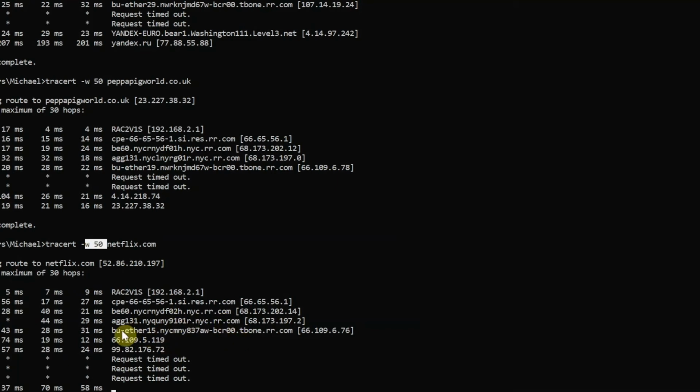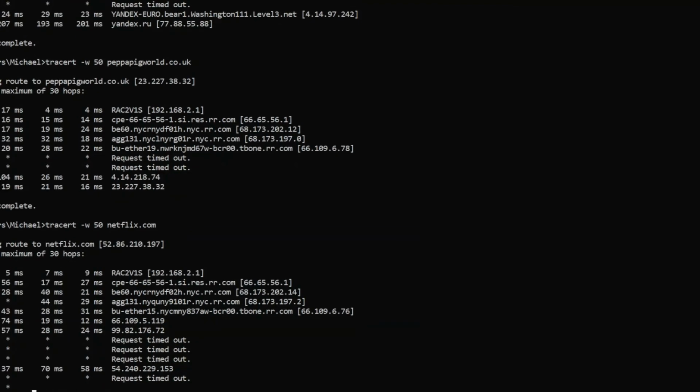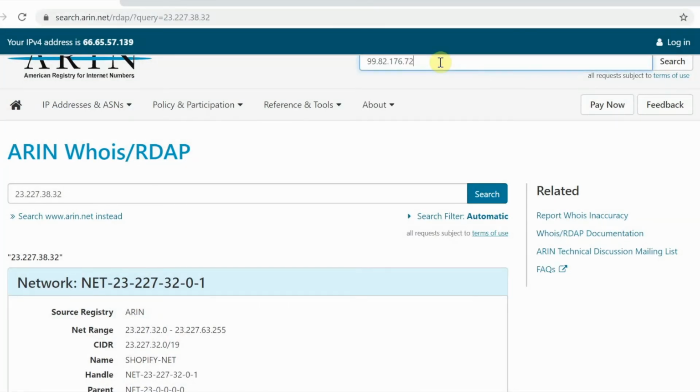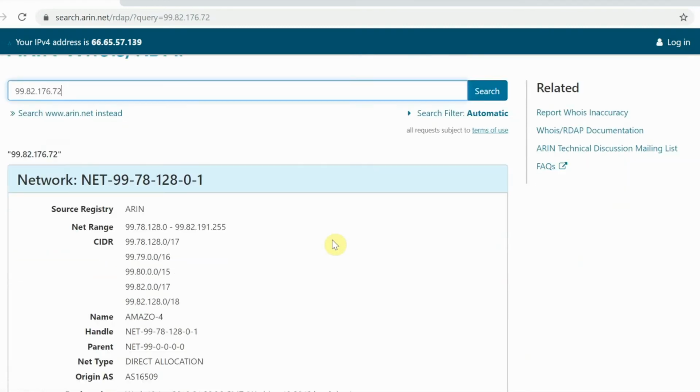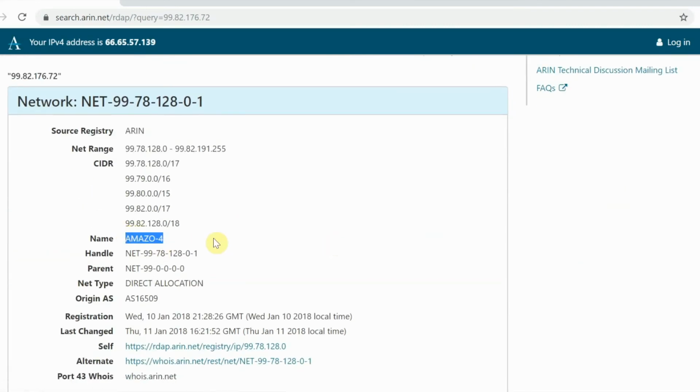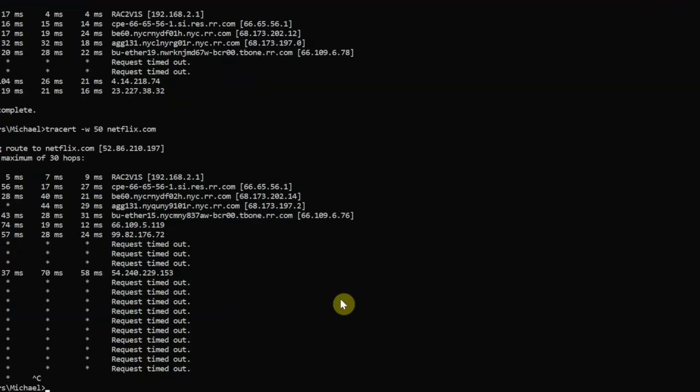So let's see if Netflix resides on the Amazon network. Let's look up its IP address. And it belongs to Amazon. Confirmed. Again, nothing fancy or unexpected here. I press Ctrl-C to stop the traceroute because it will continue until it goes through 30 attempts, 30 hops.